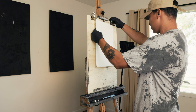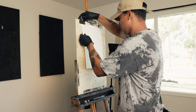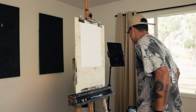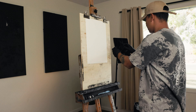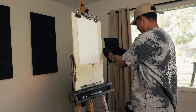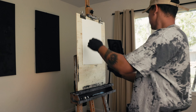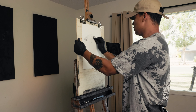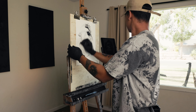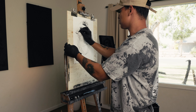Lots of people ask why I draw so fast, and there are quite a few reasons for that. The first reason is that I'm very impatient. I draw fast and don't take my time because I was able to figure out a way of drawing without spending tireless hours on one piece, just because my patience wouldn't last that long.